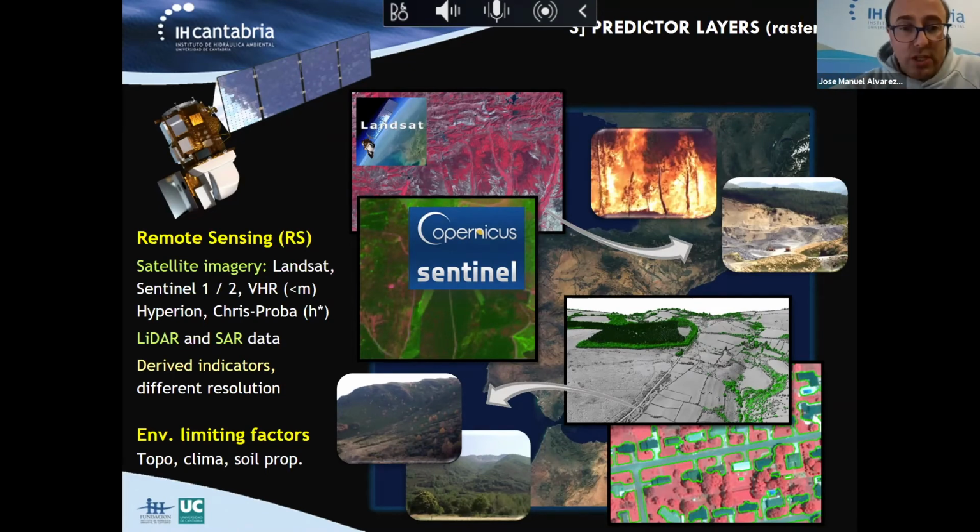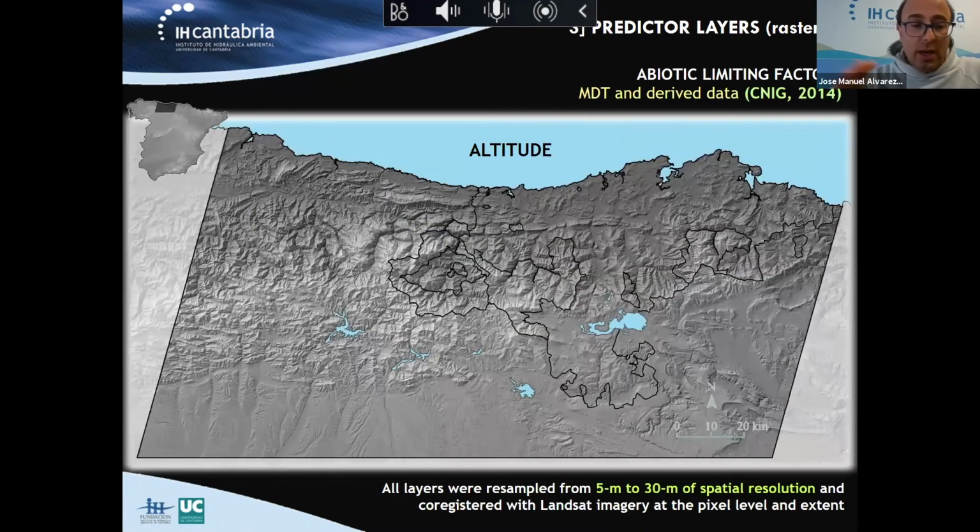And of course, we had the remote sensing. We have satellite imagery of medium resolution, Landsat, Sentinel, very high resolution satellites and sensors, hyperspectral information that is there, LiDAR, radar, and of course, a large amount of level 3 databases with the right information and so on. I will go quickly just because I want to finish this part before the end.